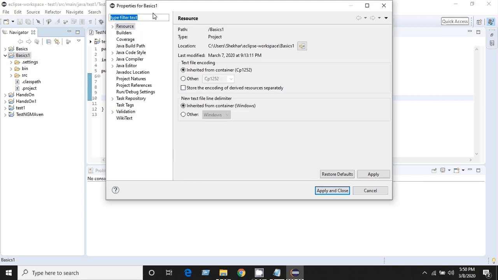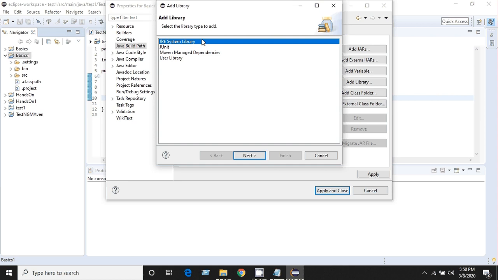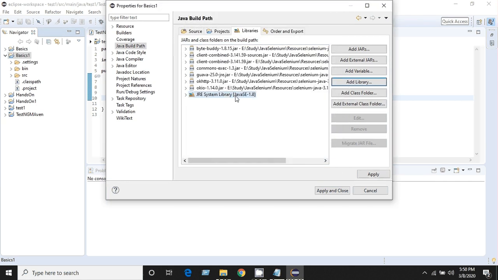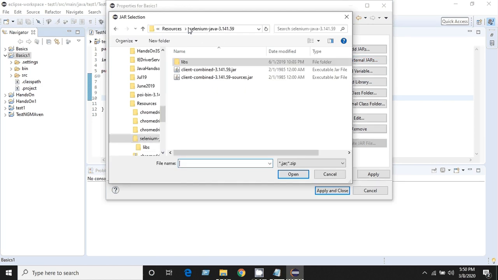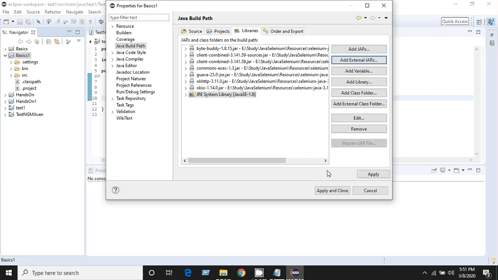So I'll right click on that and select Properties, and under Properties we need to go to Java Build Path. We need to go to add library here, and normally it adds your default JRE there; you can see here JRE 1.8 is already added. This is the default addition, so you don't need to manually add it. And then you need to go to add external jars and go to the respective Selenium Java directory where you already downloaded the libraries for Selenium Java. So you need to add these two, and there will be some other libraries or jar files under the lib section, so you need to add those all. You can see here it has already added all required jar libraries. Okay, so I'll just apply and close.